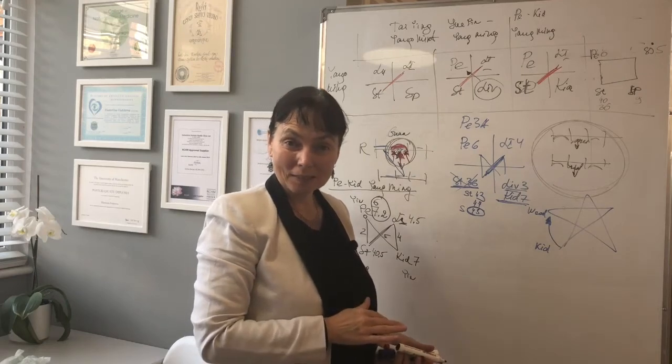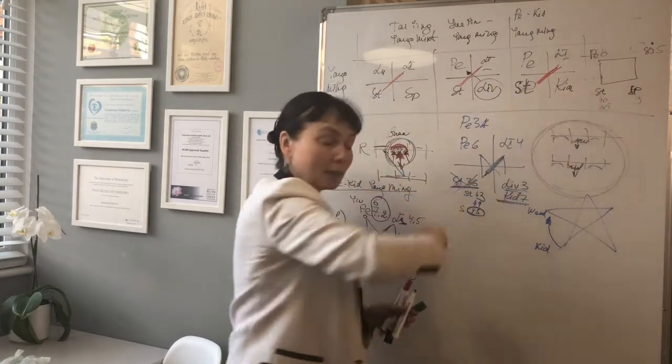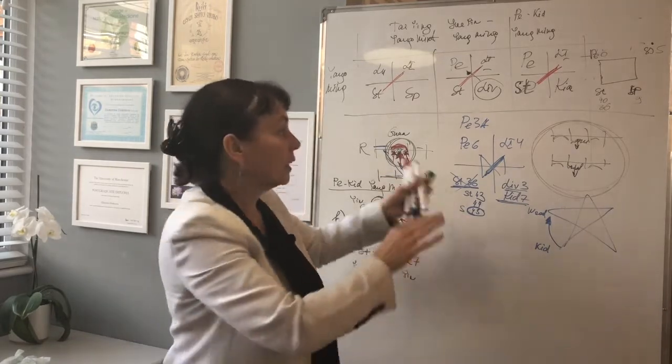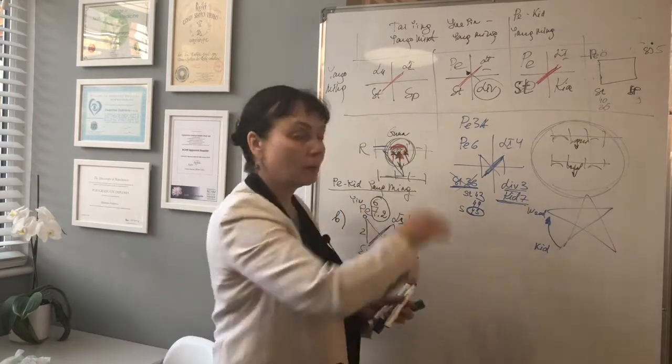Is that clear? It's all Yang Ming, Yang Ming, Yang Ming, in the presence of stomach and spleen. Beautifully easy. You can add points. You start with local pain first and then you add the pattern.